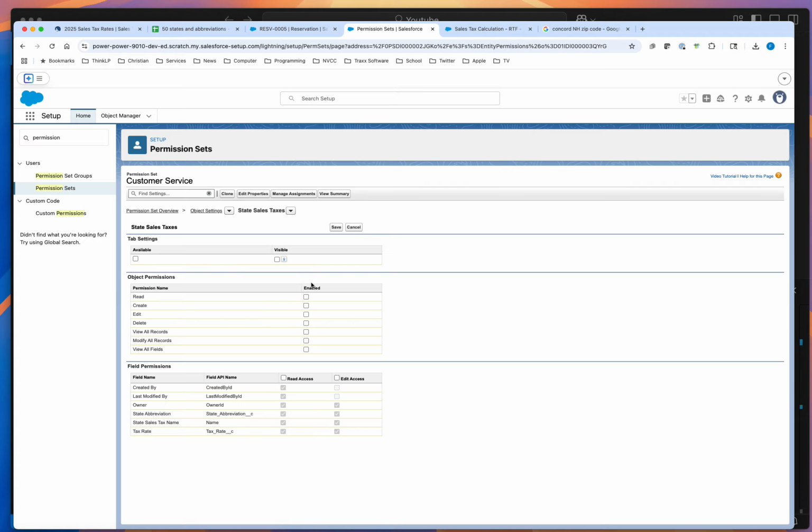And now what we want to do is make the tab settings visible and available. The object permissions, we're going to give them everything, like read, create, edit, view all records, modify all records, and view all fields. So that should be fine. No problems there. So we're going to click save.